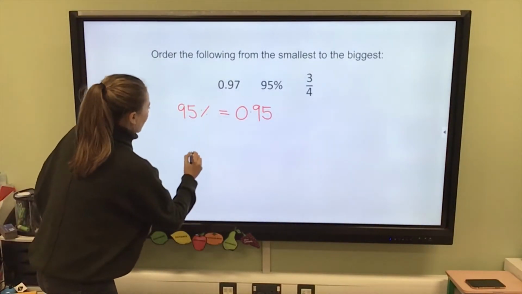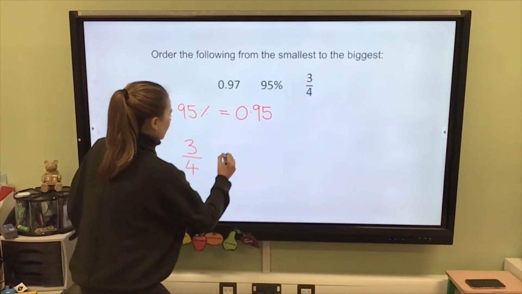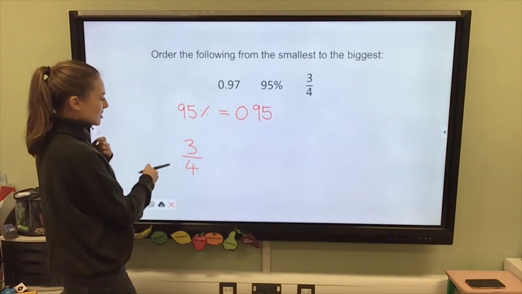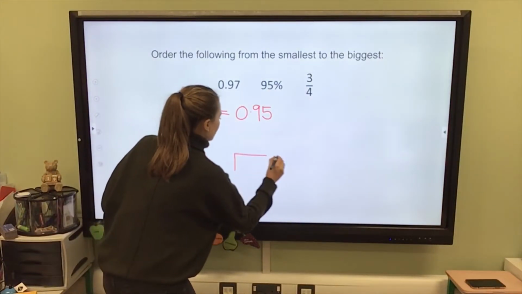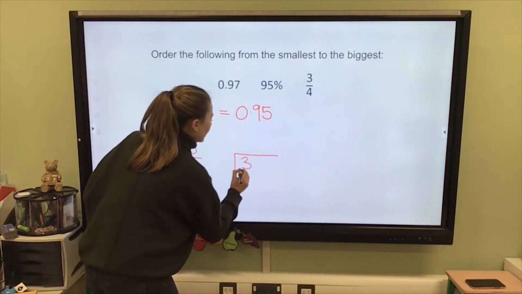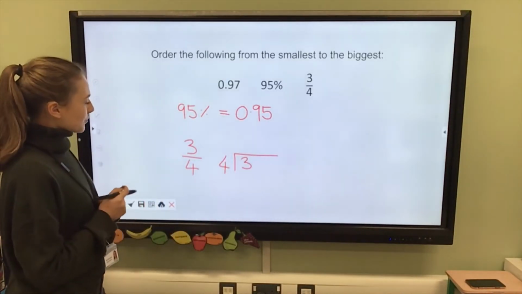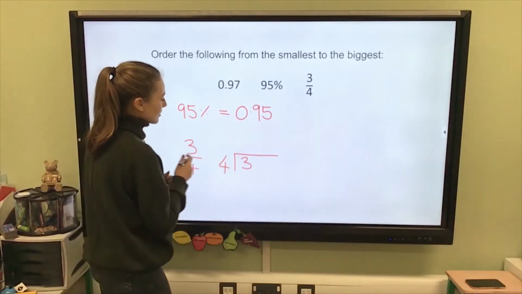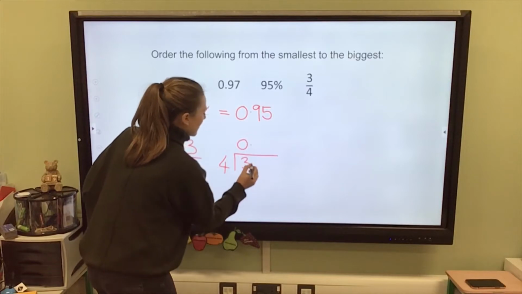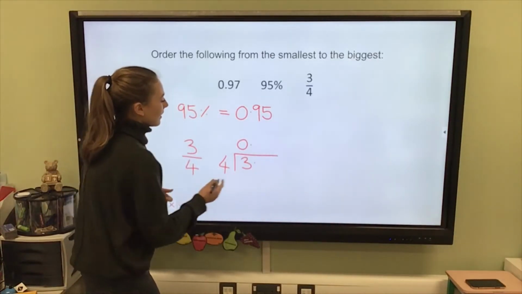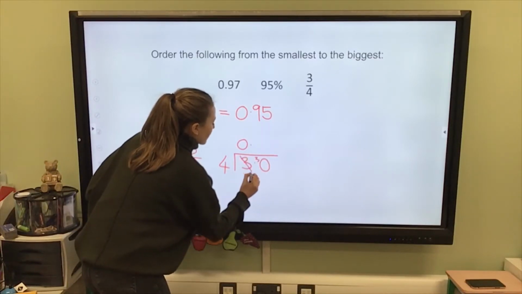Okay, so if I've got 3/4, I know that 3/4 actually means 3 divided by 4. Okay, so I'm going to lay this out in short division. So I've got my 3 inside my bus stop divided by 4. Okay, so let's work through that together. 4 goes into 3 0 times, we can't do that. Okay, so I'm going to put my 0 up there. Remember my decimal points. Okay, so then I'm going to add a 0 in here and carry my 3 over.